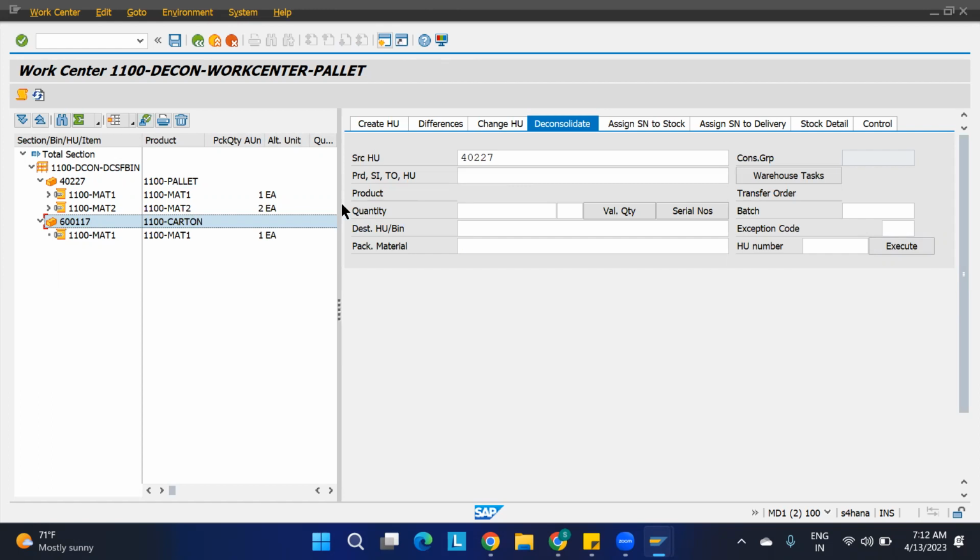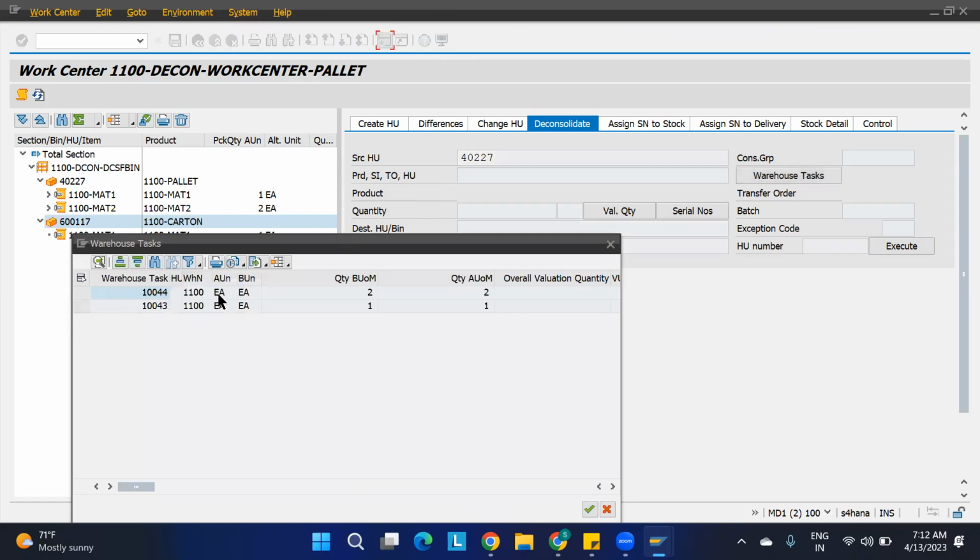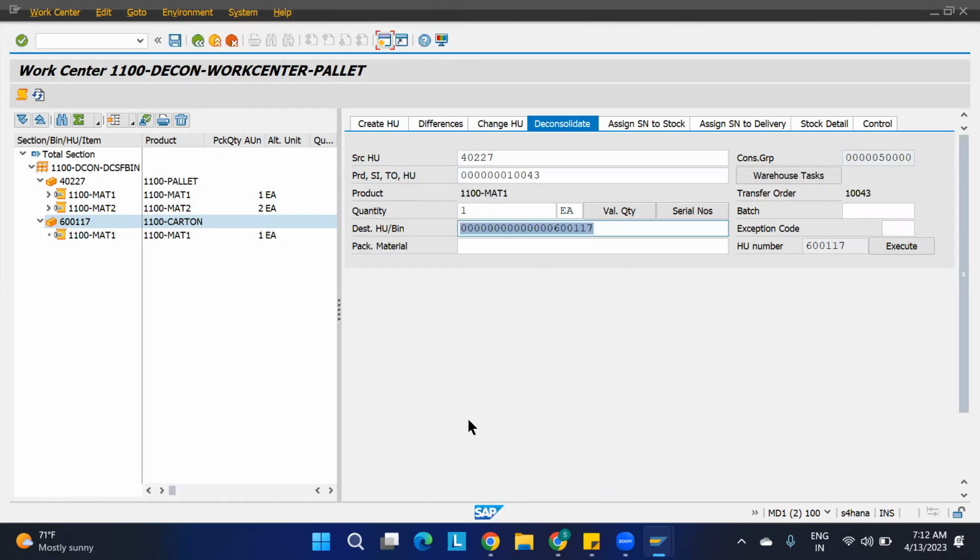So next thing, I am just doing for one more material I am going to take. Okay, warehouse task. One more material is remaining, Mat 1. I am just taking Mat 1 only. Just execute this. See, it is taking the same bin, the same carton box. I don't want this, I'll remove it.